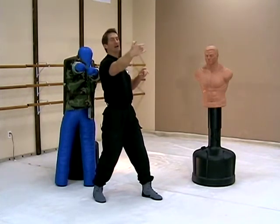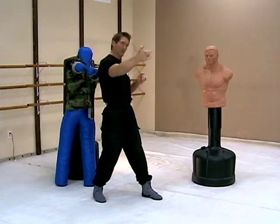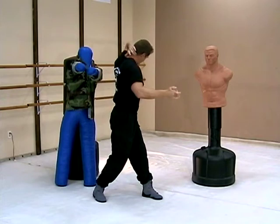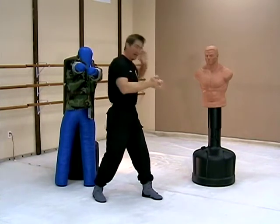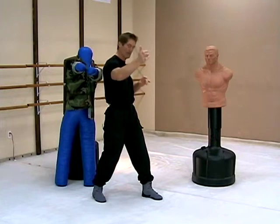Let the hand wrap around the neck. Use your two middle fingers to reach around to the far side of the neck. And there's a nerve area right in there. So we're going to pinch that.